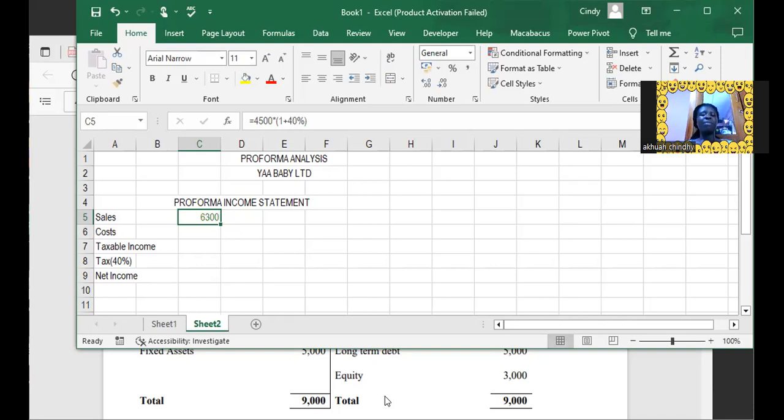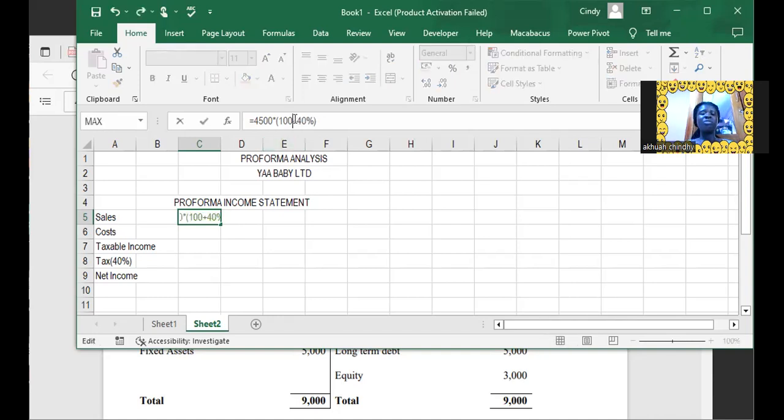The reason why the formula is 1 plus 40% is that 1 is taken as 100% of today. Today is 100%. So in the future, if you want to increase by 40%, it will be 140%. You get it? So that's why we use that formula. You can write 100% here, you still get the same. But then let's see if we get the same. See, you still got the same, but we usually use 1. You can still write 100%.